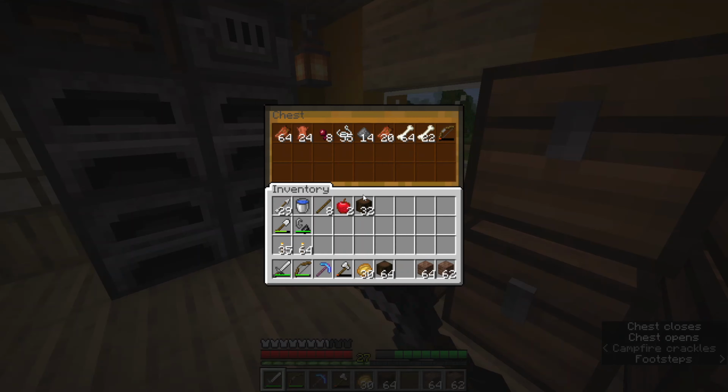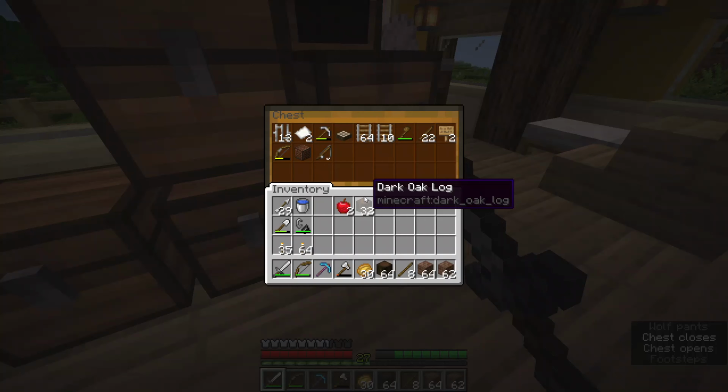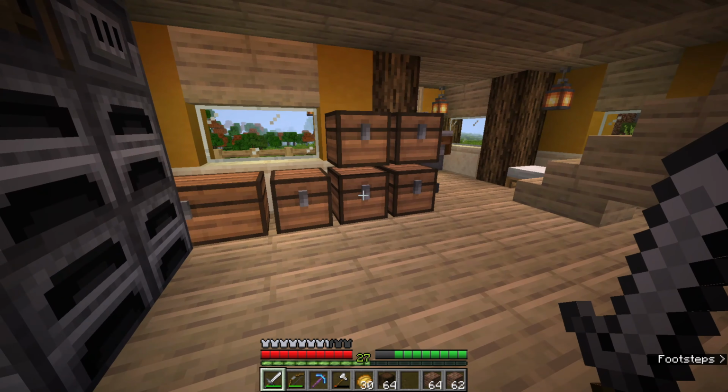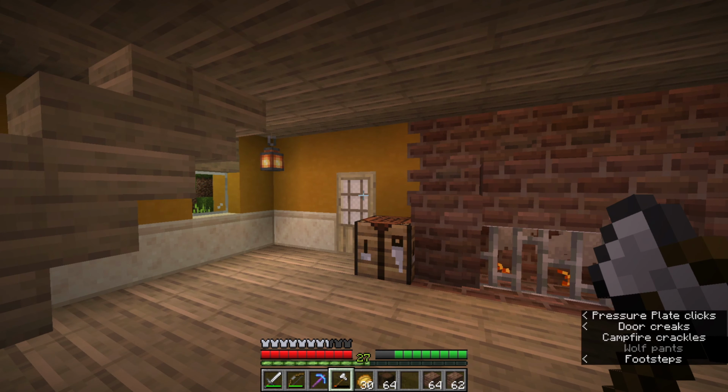Just put those away real quick. Nope, that's not where the sticks go. This is why I need a basement, because I don't know which chest is which. Okay, so, which direction do I want the fireplace?